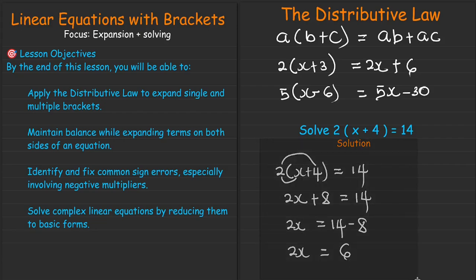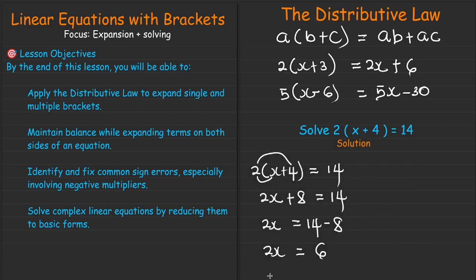Now what we actually wanted was what? X and not 2x. So we need to solve further. For 2x equals 6, we would have to divide both sides by 2. So that this 2 cancels out to this 2. And we have our x being equal to 6 divided by 2 gives us a 3. And you realize that if you have to substitute the x in place of this x here, we have to get 14 on our left-hand side to confirm the equation.